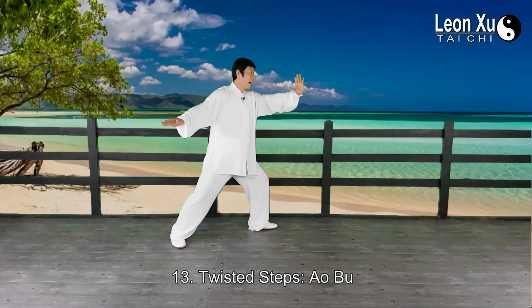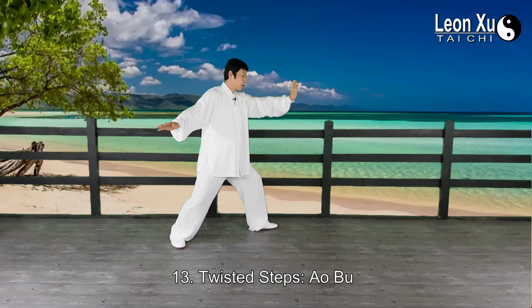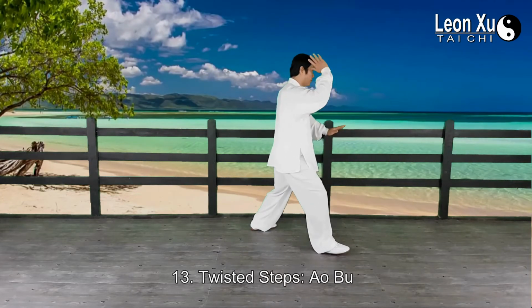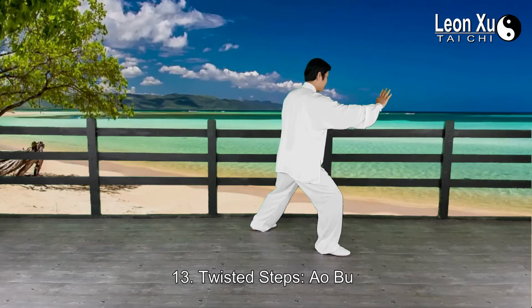And right left arm move forward, left palm chop forward. Rotate left toe upward, step forward. Right palm chop two, and left palm move downward, bend side of the waist.